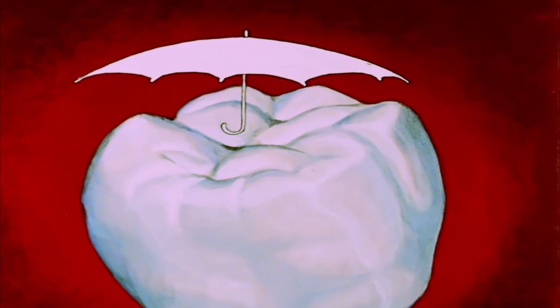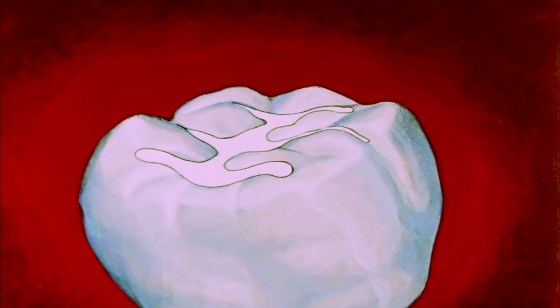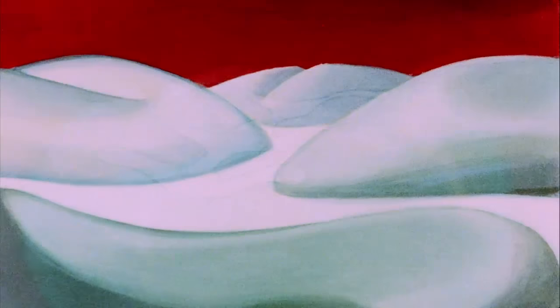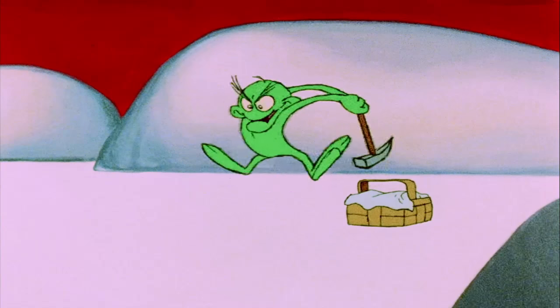Your sealants will be like an umbrella, protecting your teeth by keeping bacteria and food out of their hiding places while giving you a great smile. Sealants are plastic coatings that cover the top of the cracks and crevices on your back teeth.